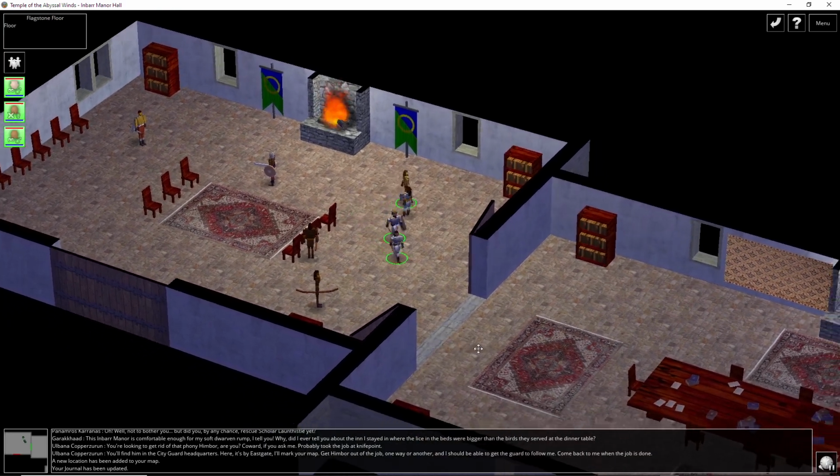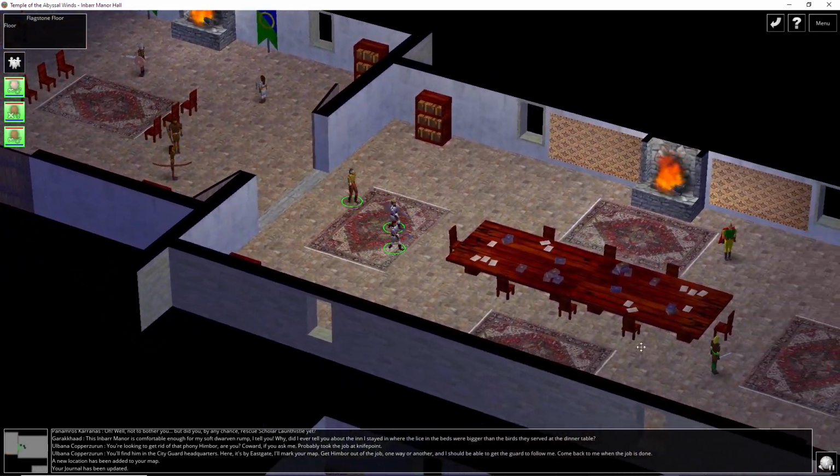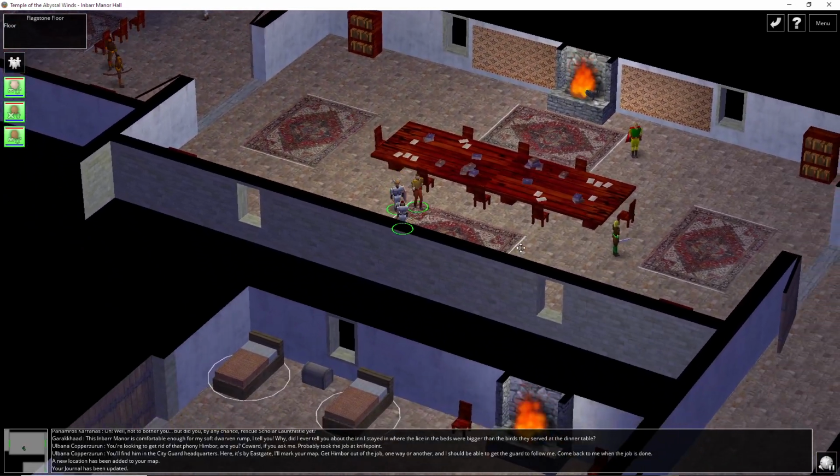Another update, and then we come out here, gather all our quests. This is Lililos.